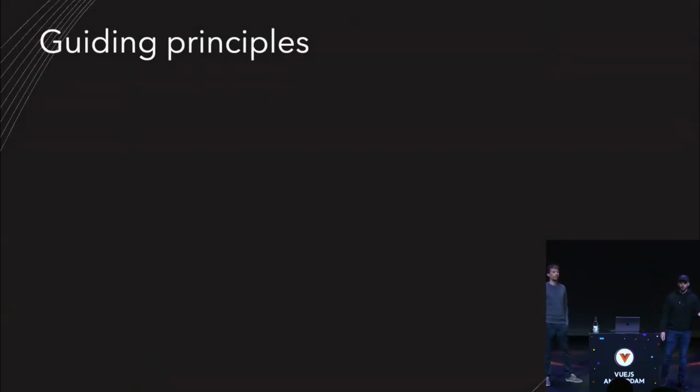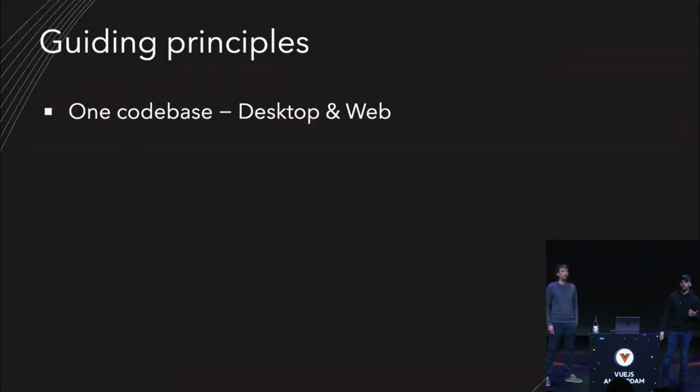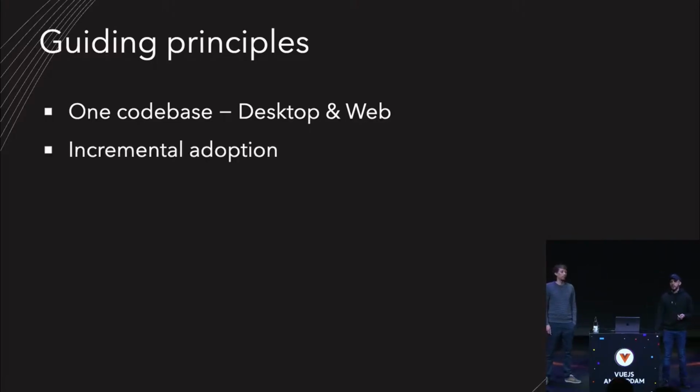But before we do so, we wanted to set for ourselves a few guiding metrics. For example, we know that we want to go to the web, but of course we still have to support a desktop application. So we want one single code base. We don't want to write everything twice. Second, we want to go for incremental adoption, because the tool has been around for a long time. It has a lot of features, and so it's very impractical to migrate everything all at once. We have to figure out a way that people can start using it while still being able to use the features in the legacy application.